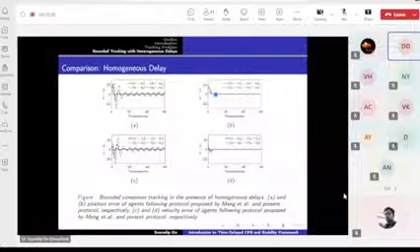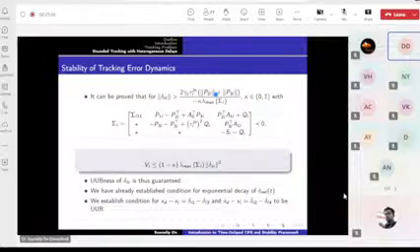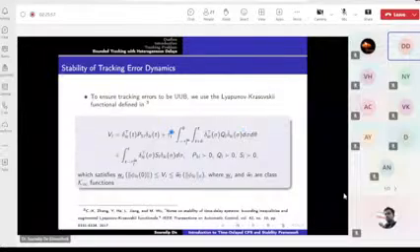So what could be the possible extension? In this particular case, I have considered constant delays. Now the delays can be time varying in nature. So in that case, the Lyapunov-Krasovskii functional that we have designed, we have to modify, because not only is the value of the delays significant, but also the upper bound of the derivative of tau with respect to t.